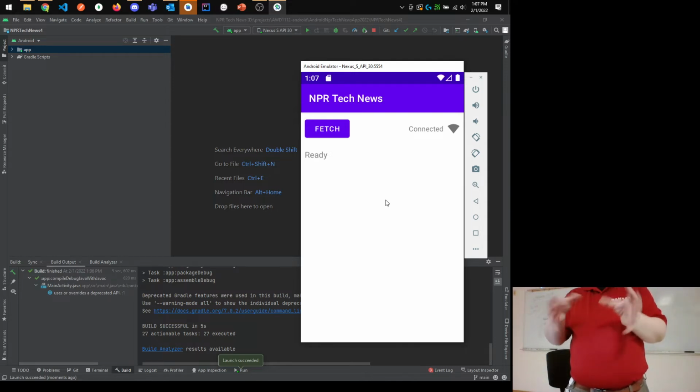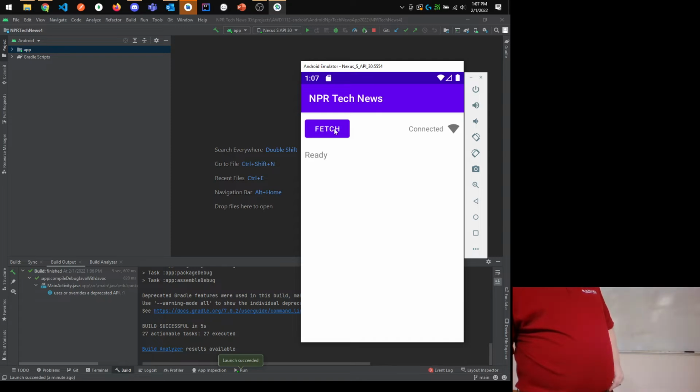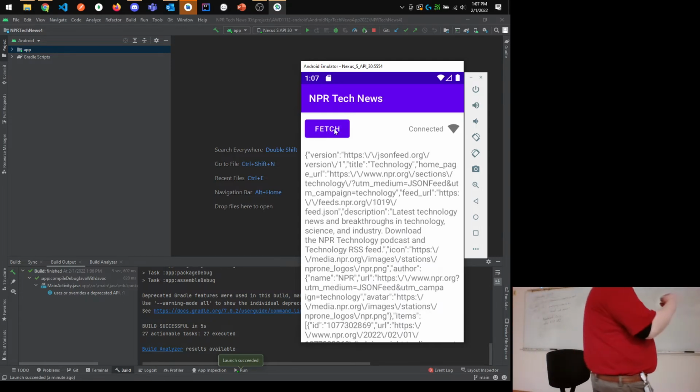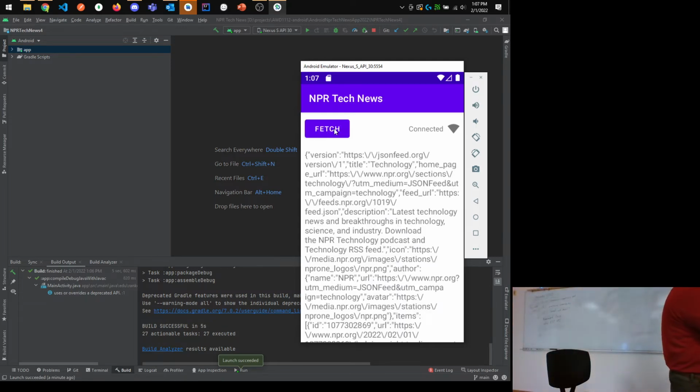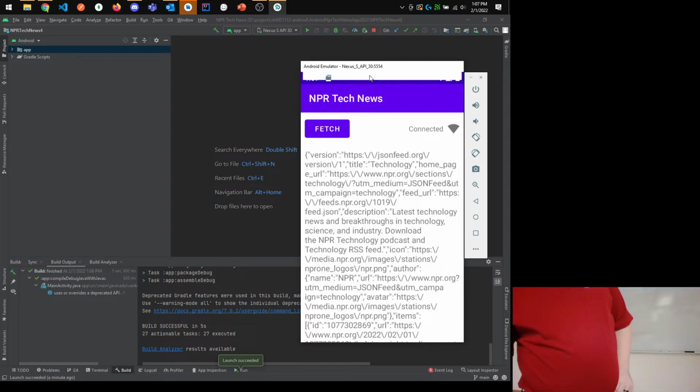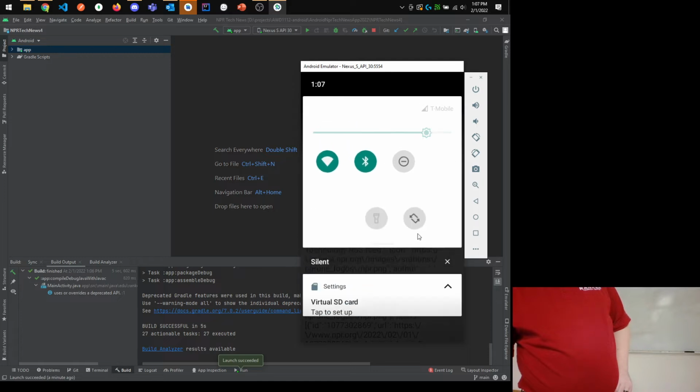So I've got some code in here, as I said, that is monitoring the network state and changing the UI when it changes. So that's one part of that. And then I'm also using that to track a variable that determines, okay, we can continue going through and fetching it if it's there.